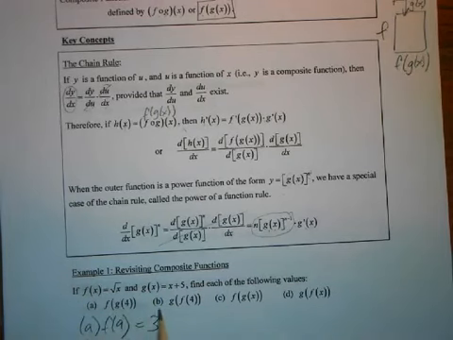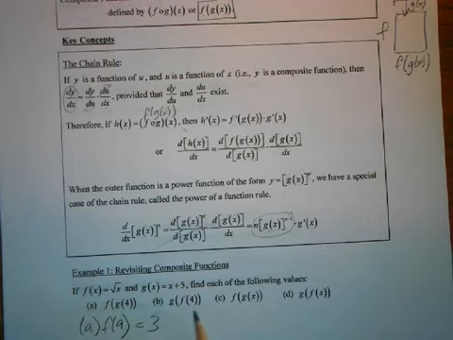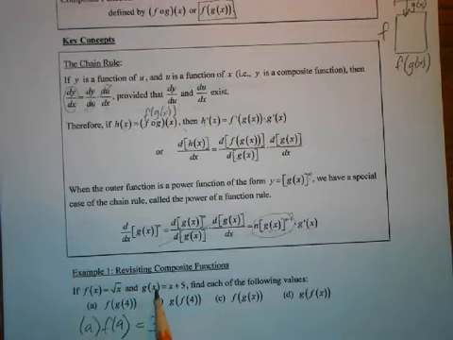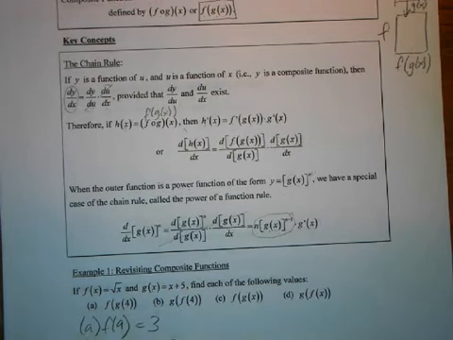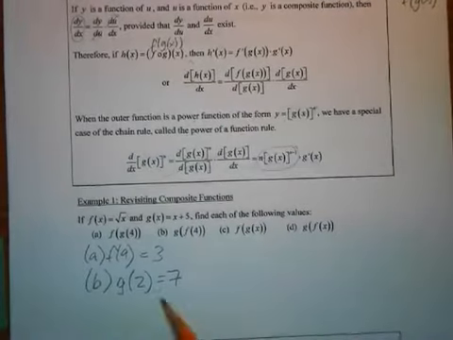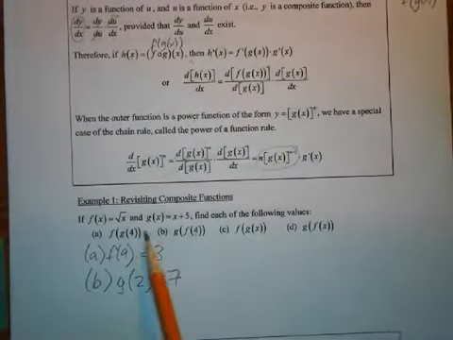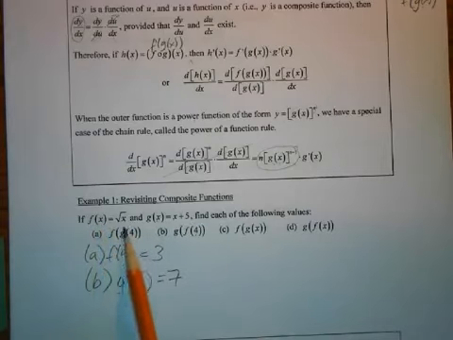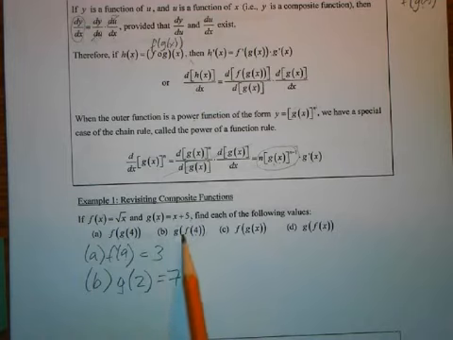Okay, the next one. We've got g of f of 4. Again, we're going to evaluate f of 4 first. f of 4 is the square root of 4, which is 2. So that simplifies to g of 2. So g of 2 would be 2 plus 5, which is 7. Oops, sorry. I'll just repeat that. f of 4 is the square root of 4, so that's 2. So that becomes g of 2, and g of 2 is 2 plus 5, which is 7.